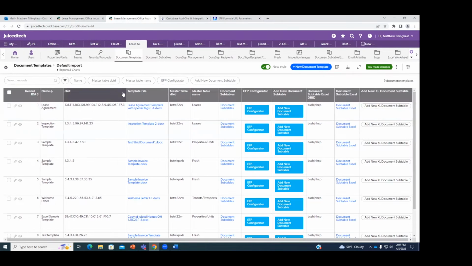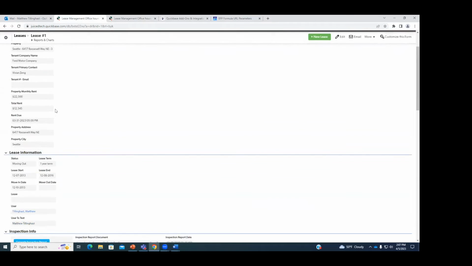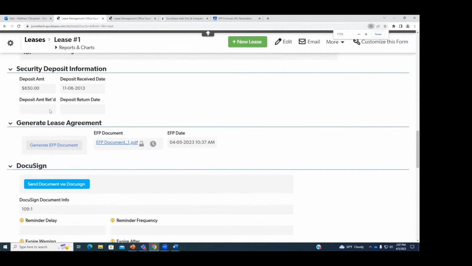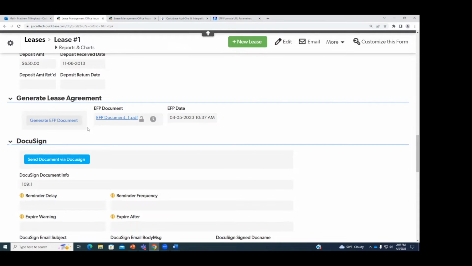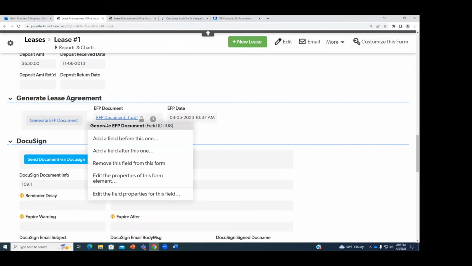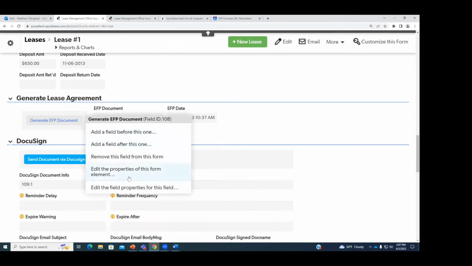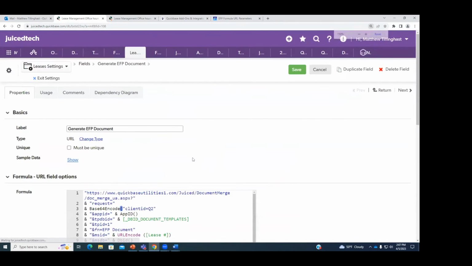The reason why we're doing record one and not one of the 9 other document templates is because I know behind the scenes of this specific button that I'm clicking, if you right click, and you may notice that there's gray area around this. I've been told not everyone knows this trick. If you right click on this area around the button or around any field really, but around the button, you'll see edit field properties, and you're going to go into that.